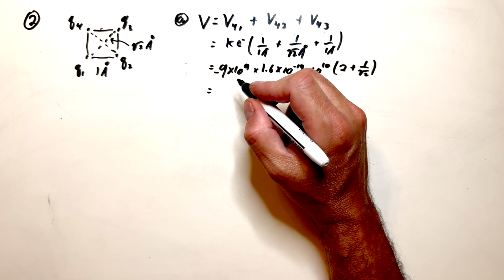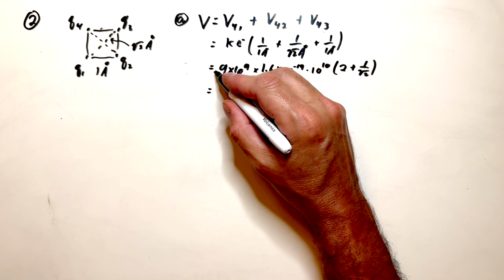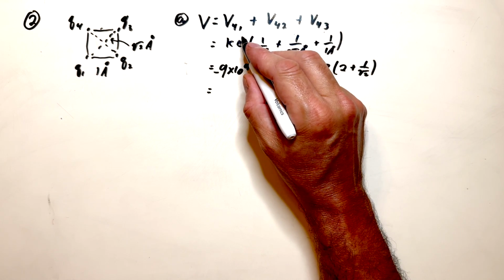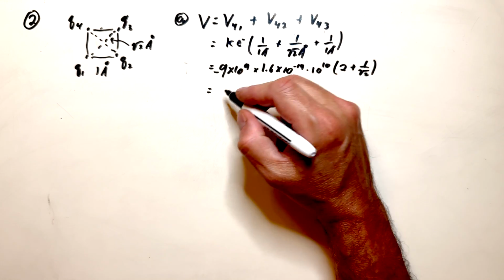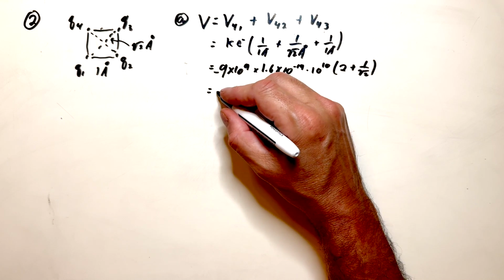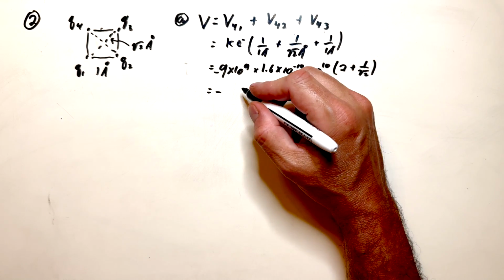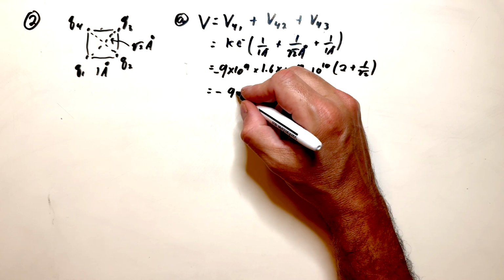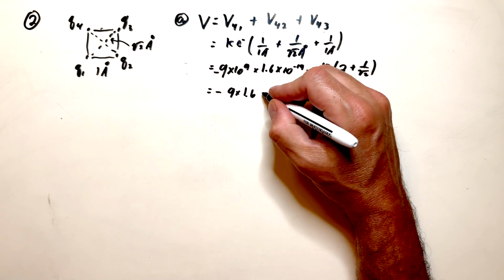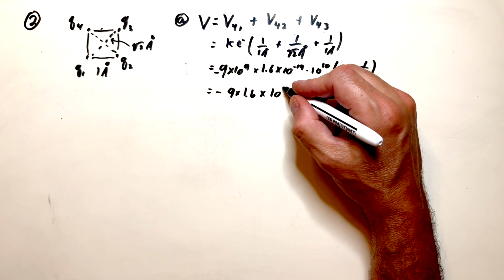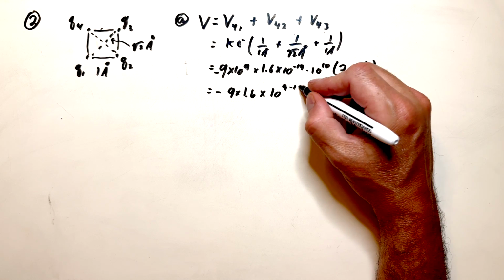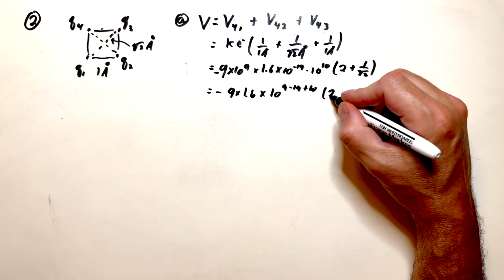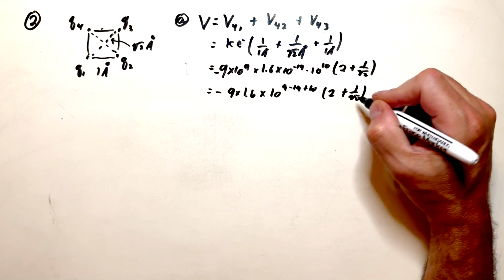Oh, I don't know. I put a negative charge in here. These are not electrons necessarily. These could be protons. I think I set it up to be positive charges. No, I said negative, so we'll keep the negative sign. My bad. So this is minus, well, we have 9 times 1.6, and that's really all the factors there. 9 times 1.6. And then for the powers of 10, we'll have 9 minus 19 plus 10. And that's kind of nice. Times 2 plus 1 over the square root of 2.